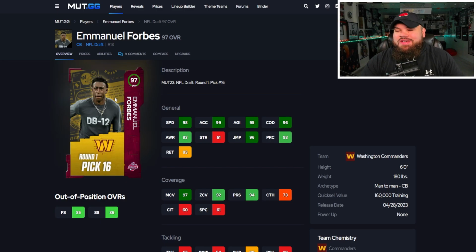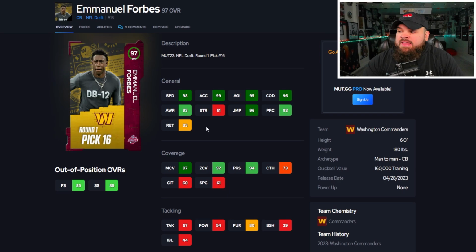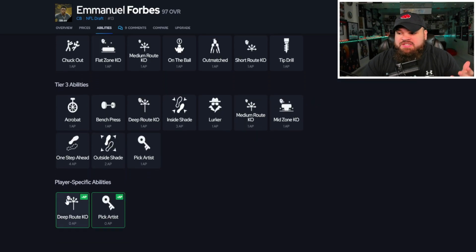Now we got a ton of rookie cards, and I love all of these cards. So first one right here is going to be Emmanuel Forbes of the Commanders. Could be up to 99 speed, again, Sugar Rush or free agency strat card. Good, 93 play rec, great man coverage, has play ball and air aggressive, and for his ability, 0 AP deep route KO. Again, kind of what I was saying about Walter Payton.